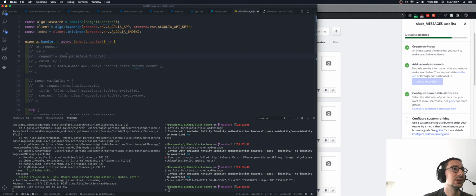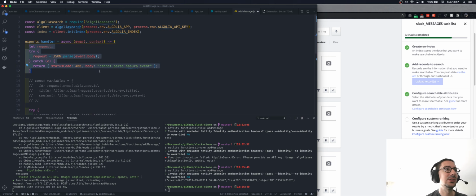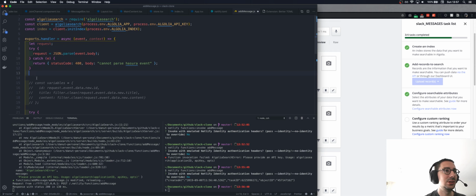So now what we can do is, first we have the request, that this is fine, cannot parse Hasura event. Then we have the object which comes from event data new.